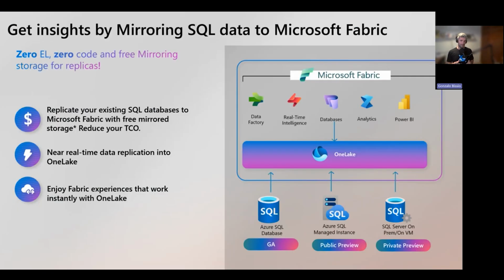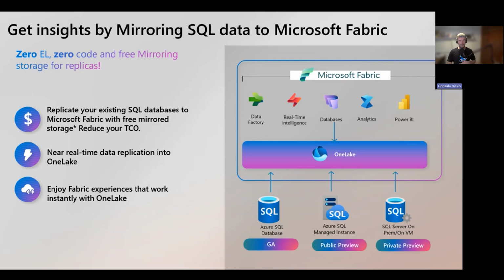Again, Fabric. This is one of the ways that we have to replicate, between quotes, real-time or near real-time data from the different sources into Fabric. Basically, no ETL, just some configurations that you need to do in order to accomplish this. I will show you the internals in a few minutes, but the idea is using change feed in order to track the changes, insert, update, and deletes, even though change feed does not support deletes in Azure Cosmos DB. The idea here is supporting the delete statement and then moving the changes directly into OneLake.